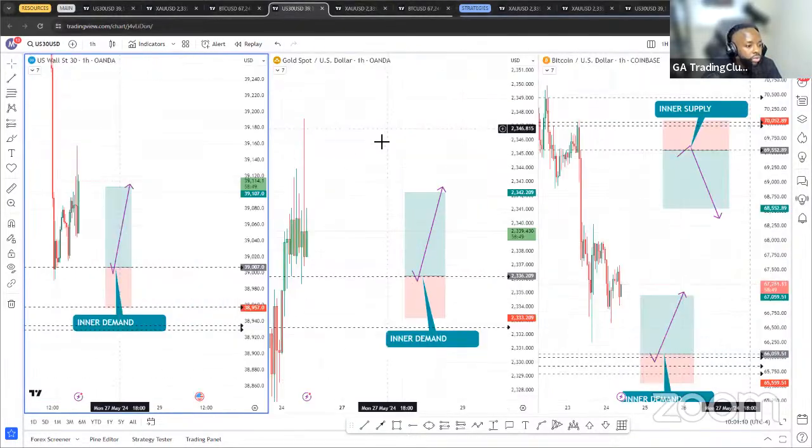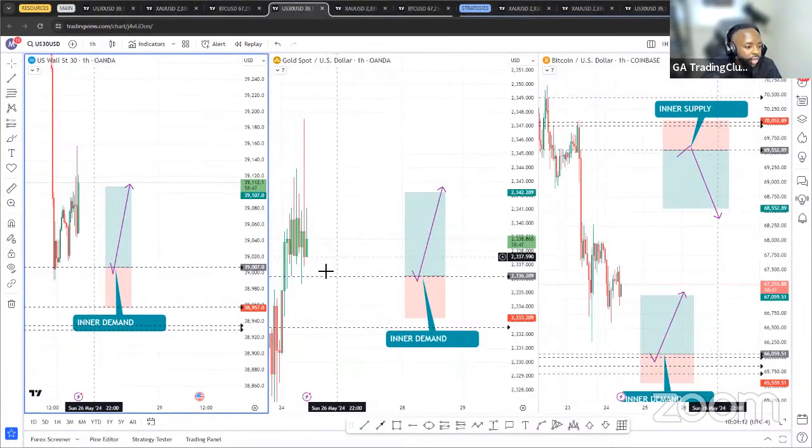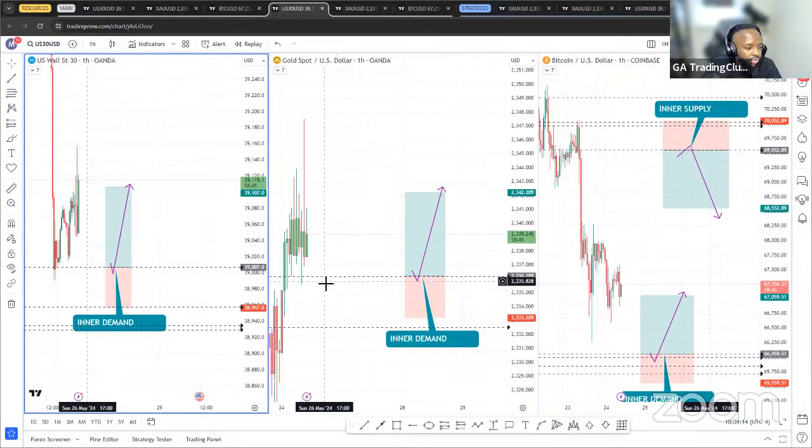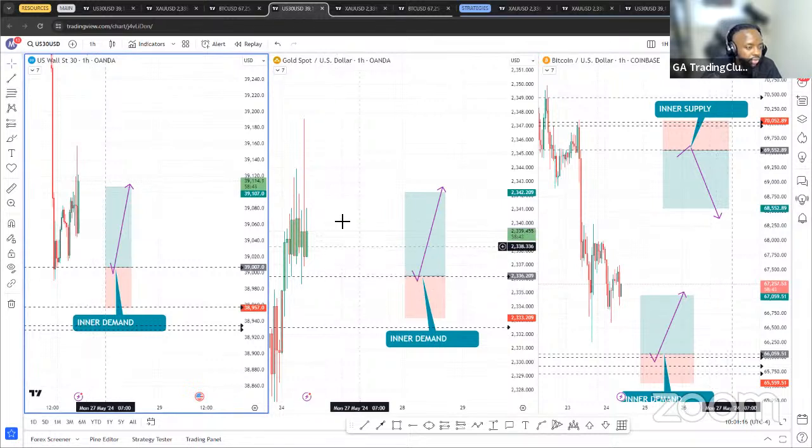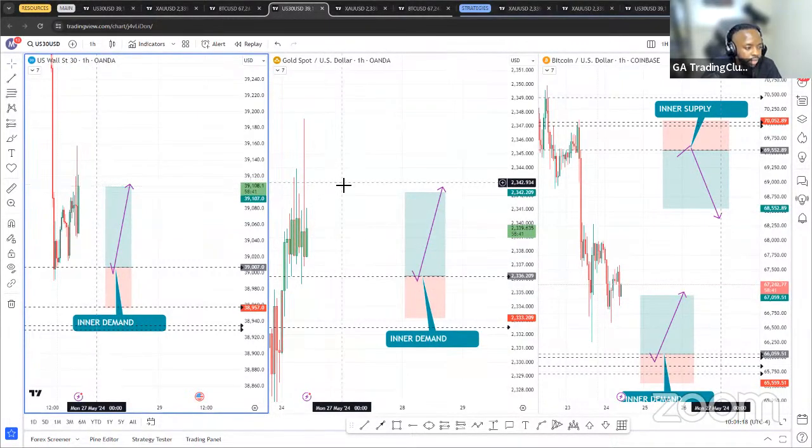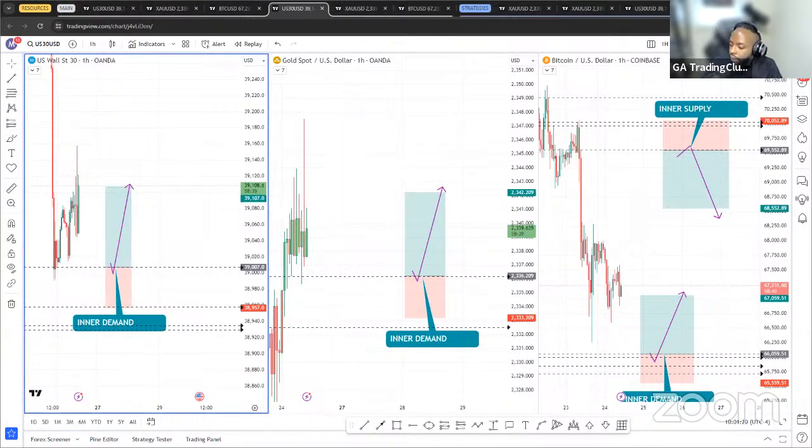Gold is reversing to the upside. I don't know if we'll get a retest of this area, but we'll see of this demand. But let's see if we can get a retest. So we just had an hourly closure. So let's see what other levels we have on the hourly. Nothing for 15 and 30.